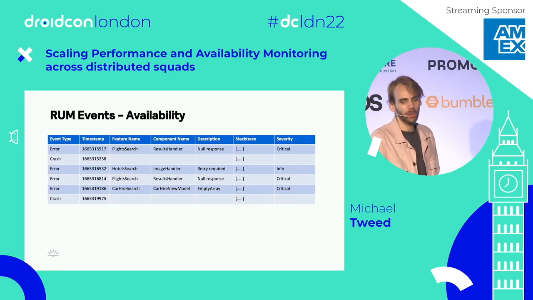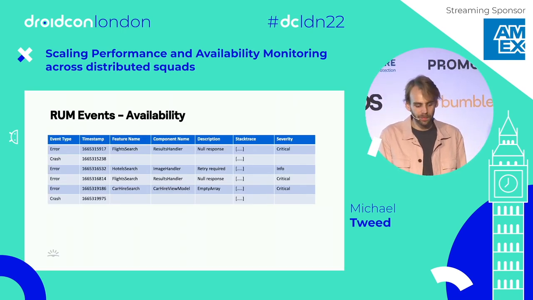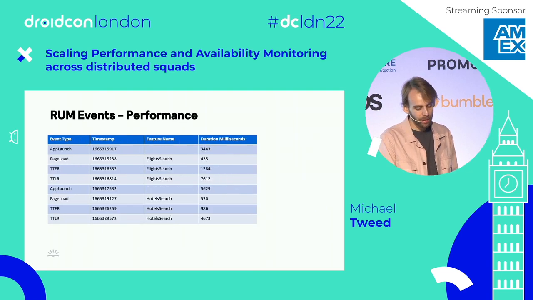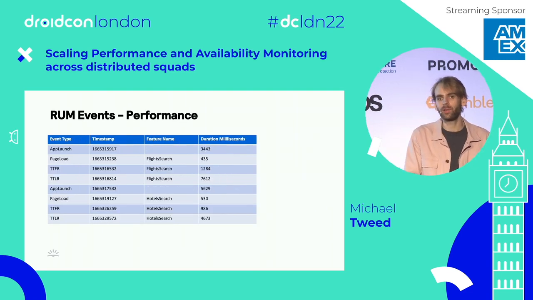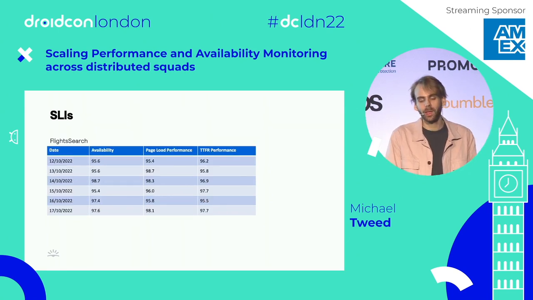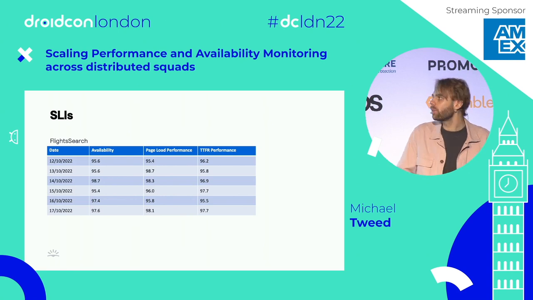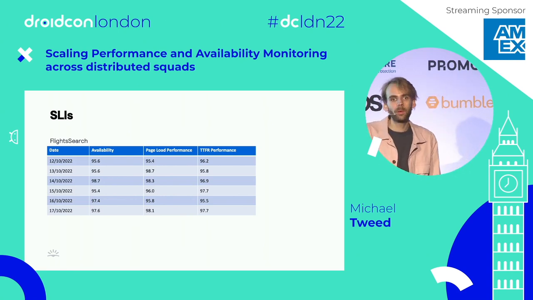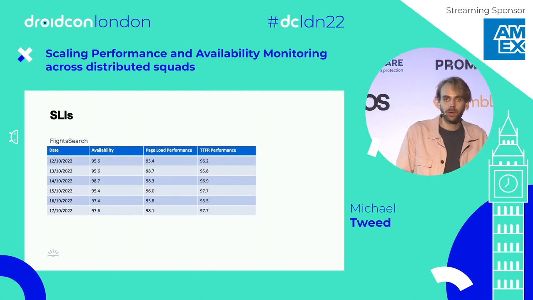If we go back to the original table, we remember these are the raw results. These give us that sort of information. We have the one for availability, and we have the one on performance. But now let's look at what a table could look like when we've actually applied these calculations to it. We end up with something like this. Say we take our flight search feature, and we view, for each date, the availability, the page load performance, and the time to result on that day. This gives us a number out of 100, and it becomes a lot easier to understand.